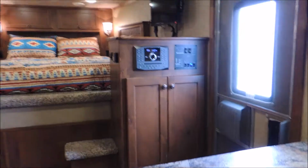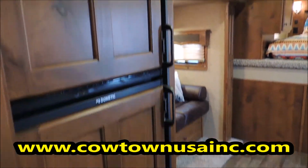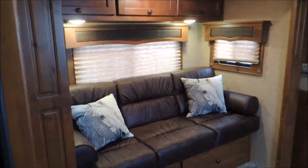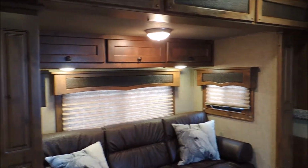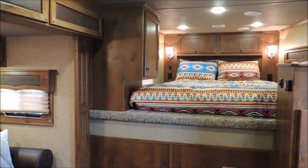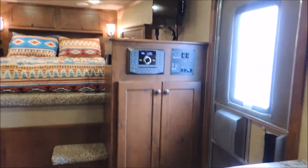Okay, now I'm going to give you a visual here, and then I'll kind of go back and walk through slow. Big fridge on your left. Slide out. Couch makes into a bed with storage underneath there. Not a water tank, but storage. Storage above your slide out. Storage at the foot of your bed. Another closet at the foot of your bed. Storage above your bed. Another closet to your right.